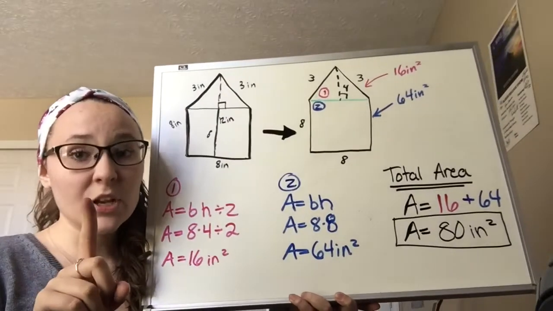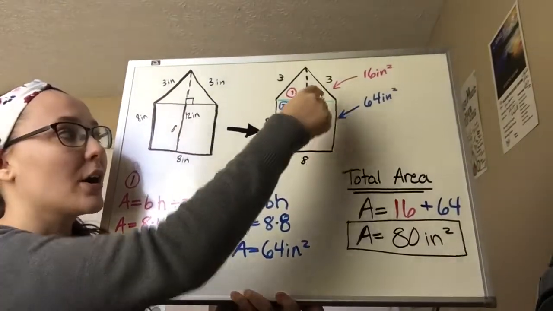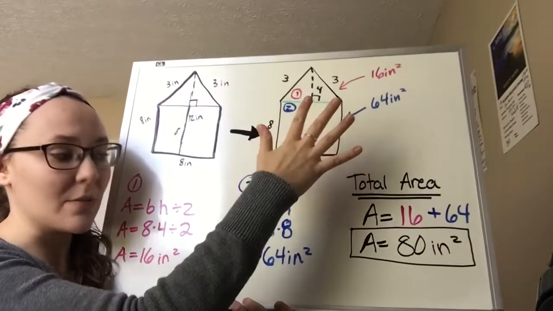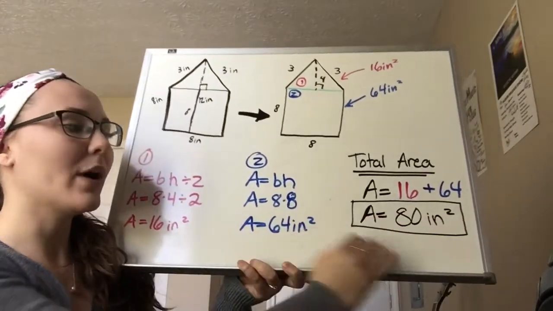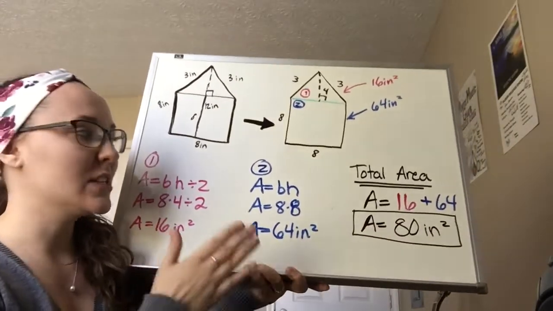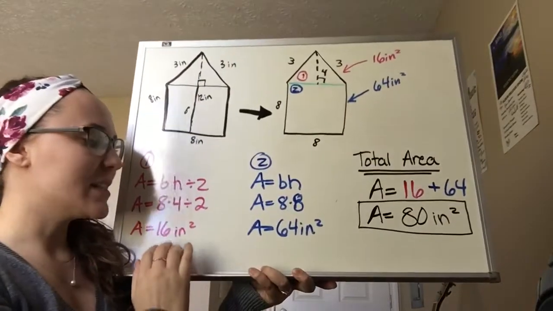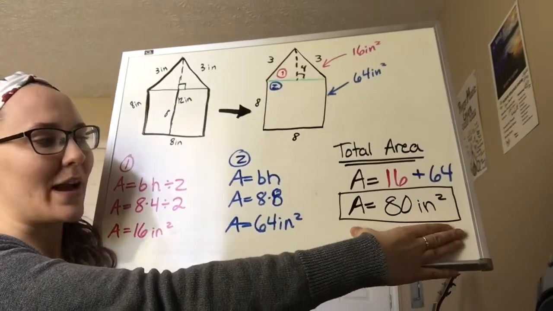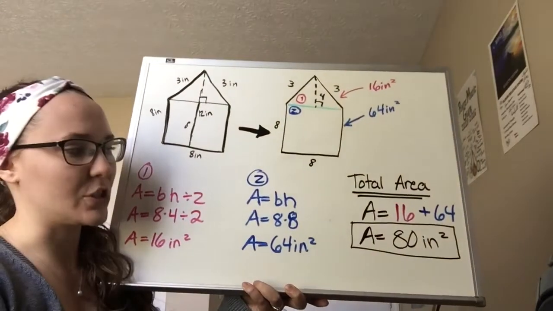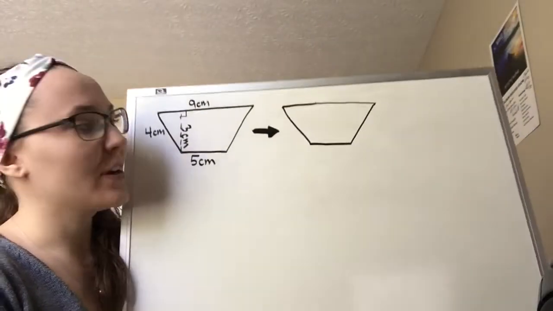A couple things to note. I don't think that composite shapes are that difficult, because we already know how to find the area of these shapes. The problem is going to be organizing your work. Look how organized and neat this is. This is what I want to see. We want to see you numbering your shapes. We want to see them labeled with your work. That way, when you combine your total area, it's much faster. Okay? All right, so let's do another example.